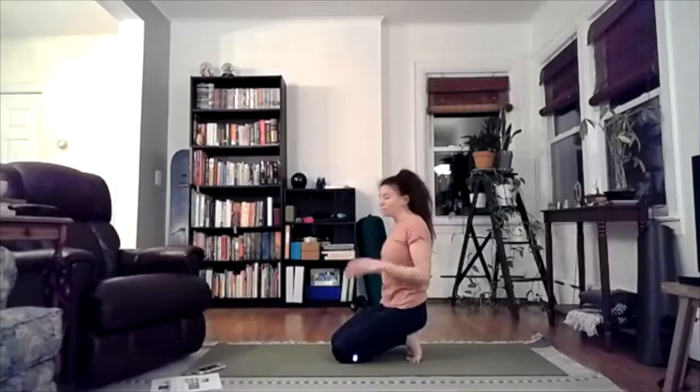So we've done a ton of work opening up the chest, so you might get deeper into a camel tonight than you have in the past. On the flip side of that, you might also find that you're already quite sore and that you've already done a lot of work there, and then in that case, just take these easy. Because doing these things easy now will help you in the long run of your practice. So, just bear with where you are. Kind of take note for a second.